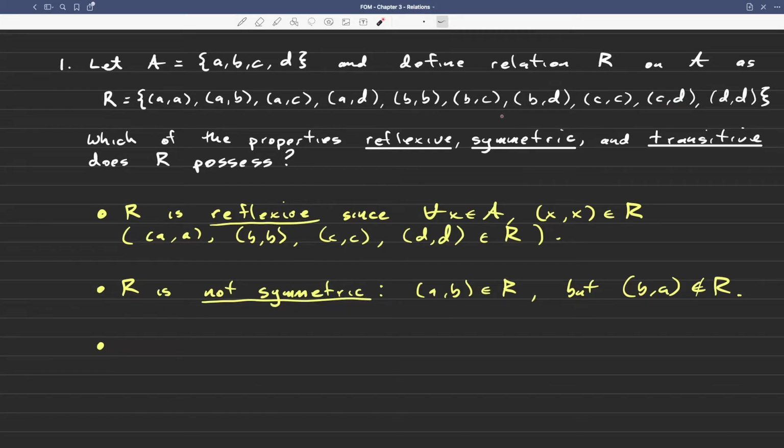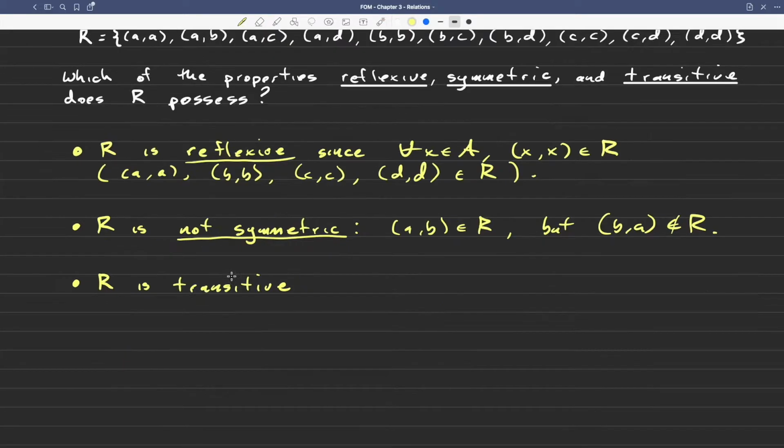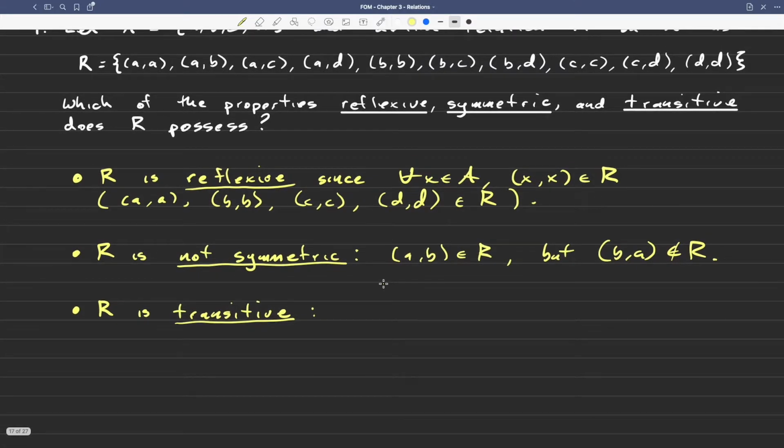Okay, so this one looks like it actually is transitive. So I'm just checking all the possibilities basically. It's actually a little bit of a pain to try to write up a proof with these toy examples of transitivity, because you have to establish that for every possible way that you have an A comma B and a B comma C, that you have an A comma D. But I sort of did it by inspection.